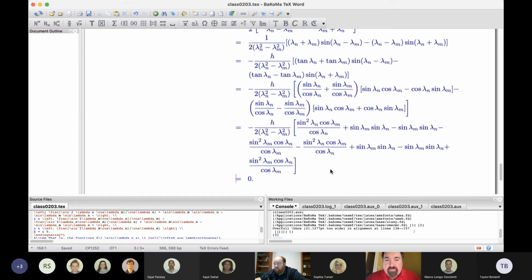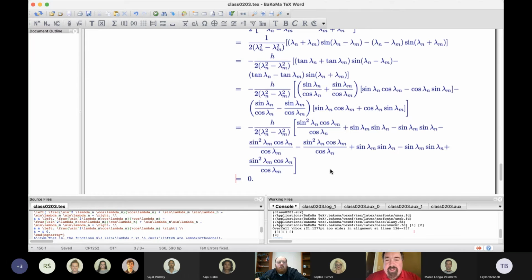So it turns out that these sine functions, sine of lambda n x and sine of lambda m x, are orthogonal, just like we saw sine n pi x and sine m pi x were orthogonal if m is not equal to n. So in this case, this particular relationship between all the eigenvalues, lambda n versus lambda m, also results in orthogonality.